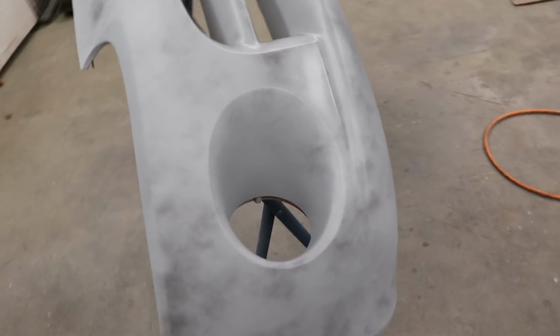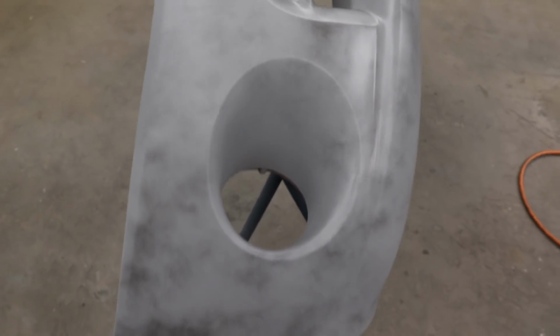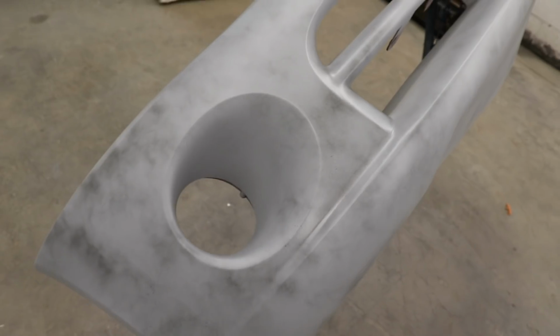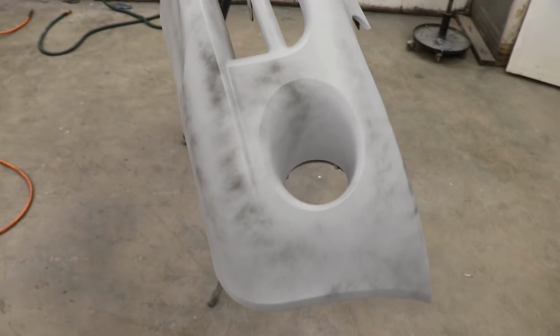Alright, check it out. We got it all primered in. Looks good. So we're ready to sand this thing down, but first we're going to put on the bumper. Put the bumper on the car, fix the hood a little bit, and we're ready for paint. We'll catch you guys in the morning.